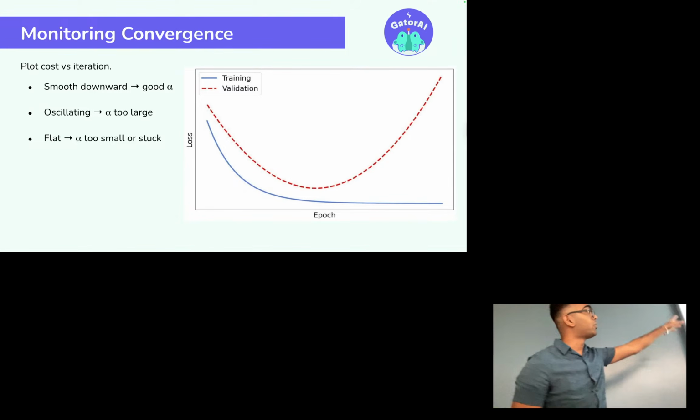If you look at the graph, the training starts really high and then gradually slopes down and it flattens near the minimum. But if your curve oscillates wildly and it doesn't really flatten like that, that means that your learning rate is too large. So your alpha value is too high. And again, as mentioned before, we don't want our alpha value to be too high. We want it to have some sort of balance.